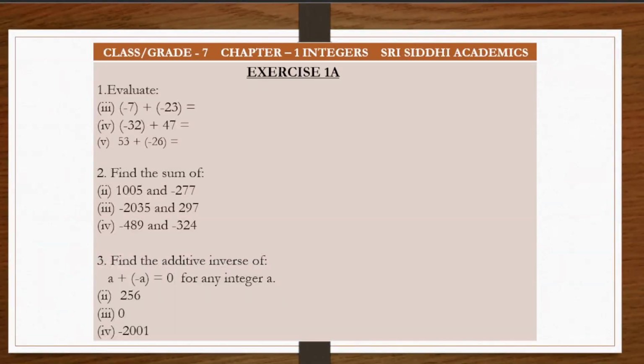Let's start with exercise 10A. First question is simple integer addition. I have chosen a few questions. Rest questions you can try yourself. If you find them difficult, then please let me know in the comment section which questions are difficult for you. I'll attend to them in another video.